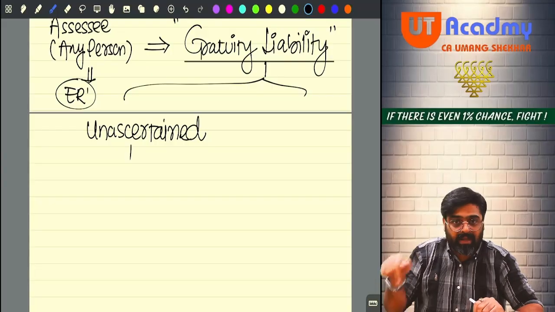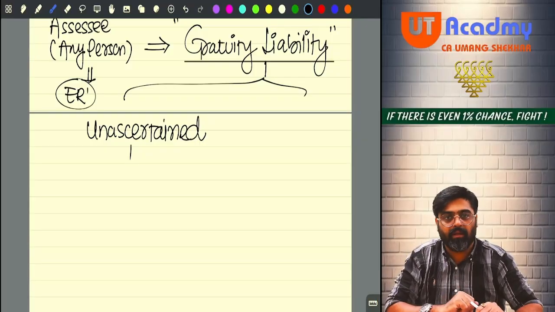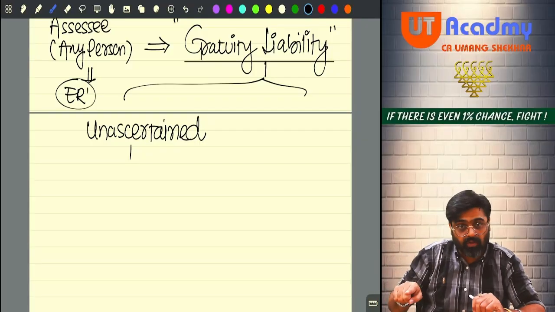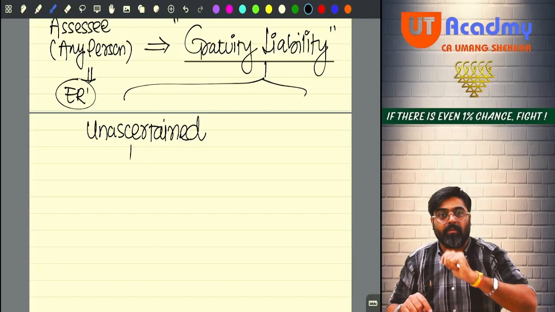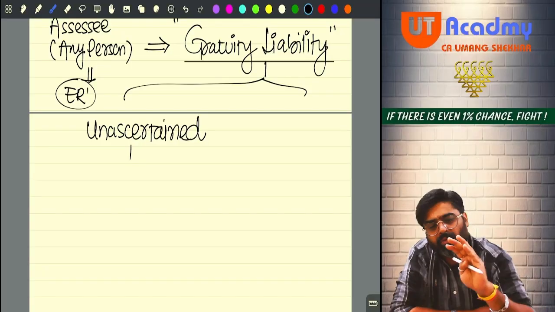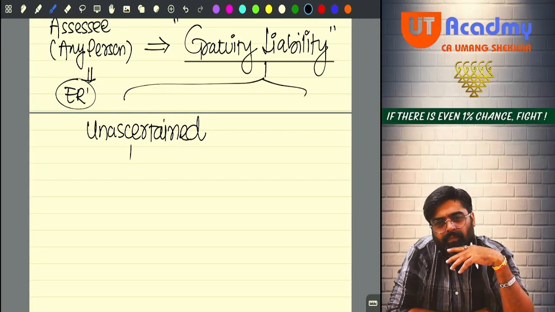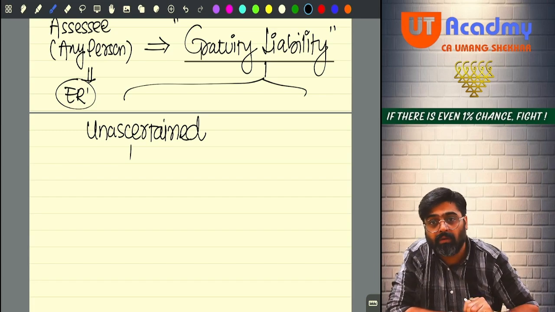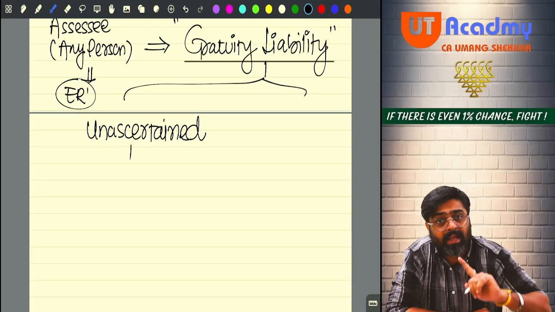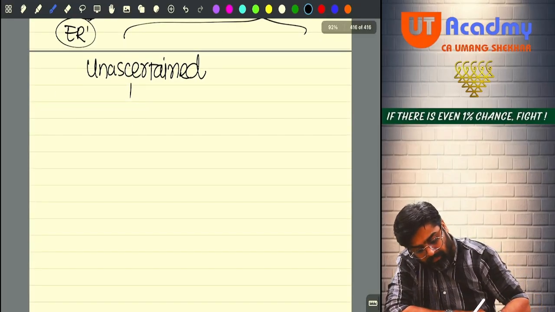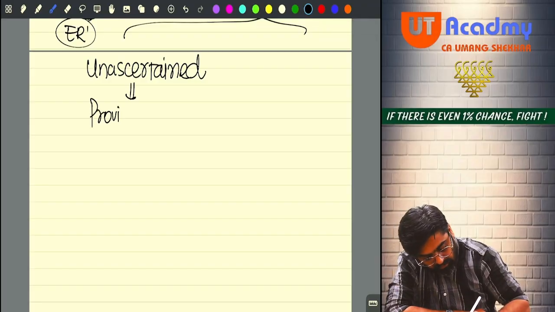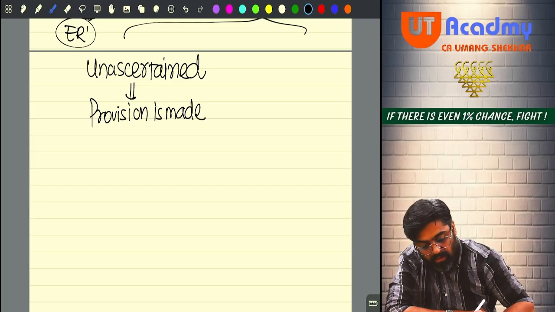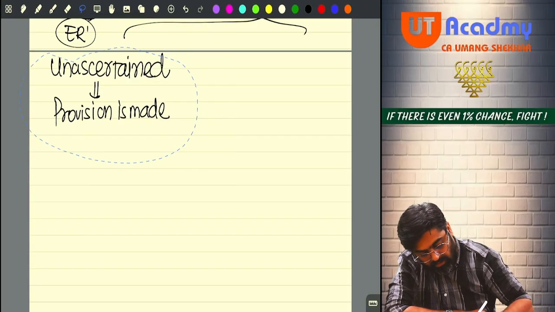And you have to keep that amount separate right now only, in a separate fund, which is a gratuity fund, and you have to get that fund approved from us. Are you doing this on your own, or was there a statutory requirement to provide for this unascertained gratuity right now? There was a statutory requirement, sir. And as per the statutory requirement, for this unascertained gratuity, some provision is made. What is made, sir? Provision is made for unascertained gratuity.